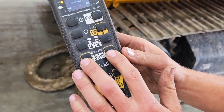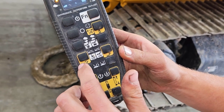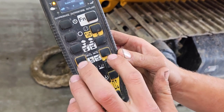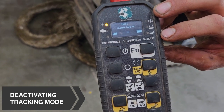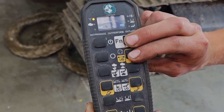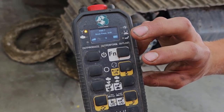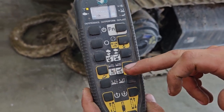While you are in tracking mode, these two functions are also available, which is hydraulic folding of the conveyor system. To take it out of tracking mode, it will either time out or you can hold these buttons down again and the alarm will stop as you let go and it will be out of tracking mode. So these yellow functions will not be available.